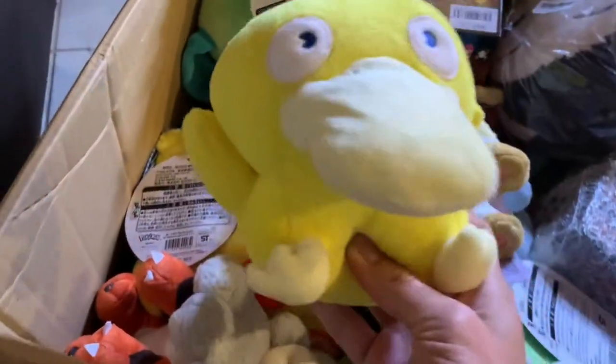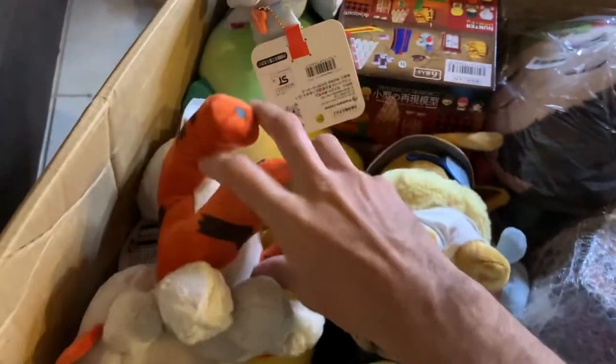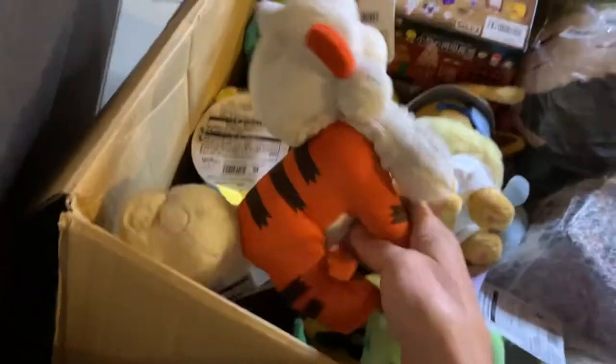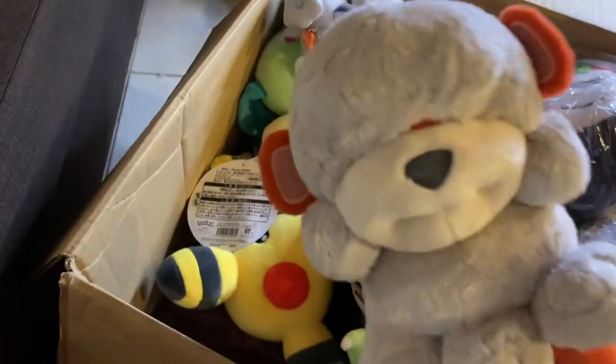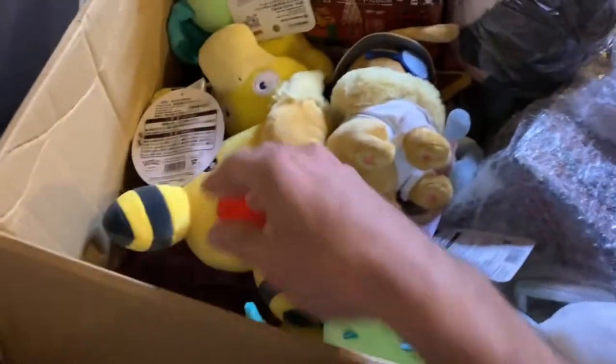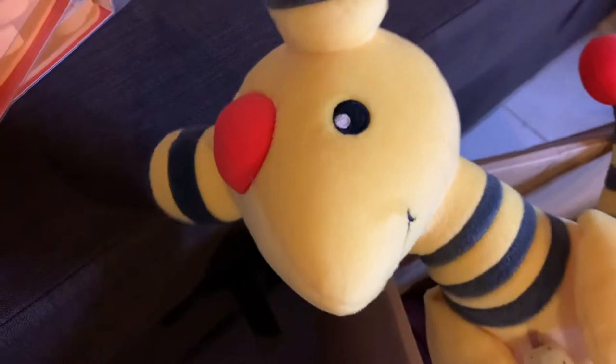All right, let's continue. Look at all the Psyducks. So cool. Look at the Growlithe. Oh, the Hisuian Growlithe, however you say it. Can you see the eyes? Oh no, they're knitted tightly in there. Ooh, an Ampharos, a big Ampharos. Let me get this big old Ampharos out of here. Wow, it's even got a little pear berry. Nice. That's a big old Ampharos.